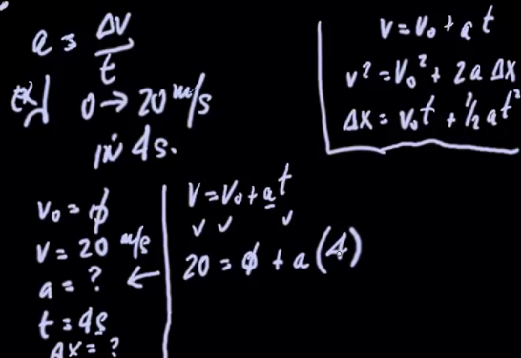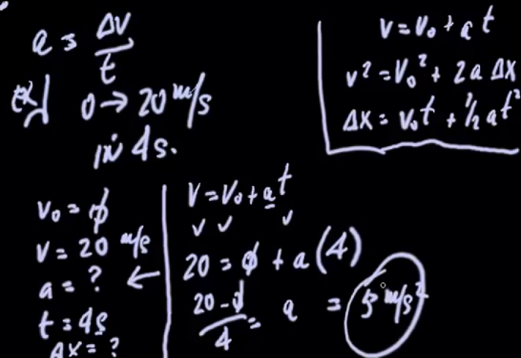Now, I'm just leaving the units out just to make it a little cleaner in this solution, but you can see that. If we go through and solve that math, we're going to get 20 minus 0. We get 20 minus 0 divided by 4 equals a. a equals 5 meters per second squared, and there's our answer.